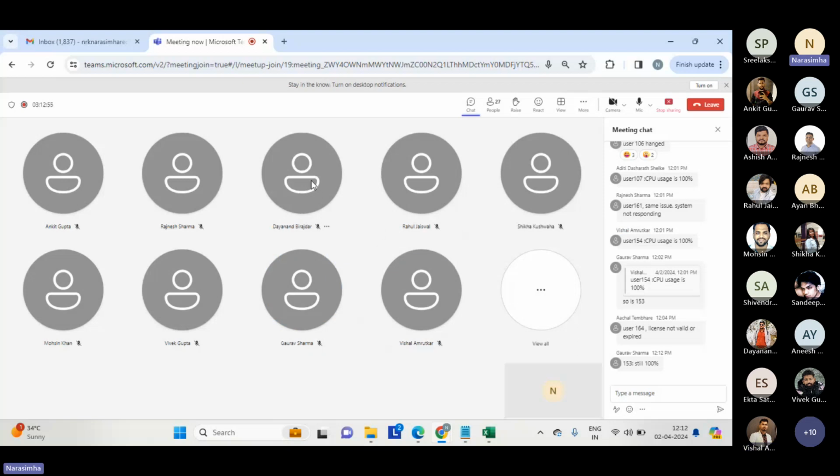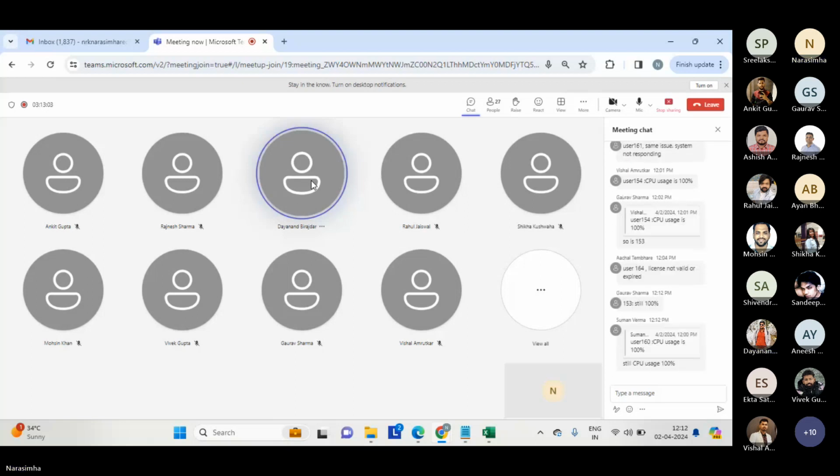Okay. Dayanand, yours is still 100% CPU usage. Yes. 101, sorry, 102. The browser is not yet open, right, Dayanand? No. Can you please share? Let me see why it is so. It is open, but I'm not able to click anything. Please share it. Let me see. We need to look at the cause.